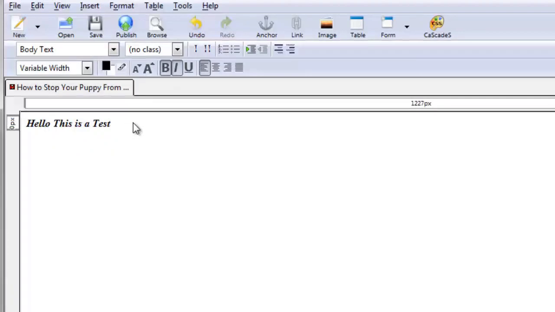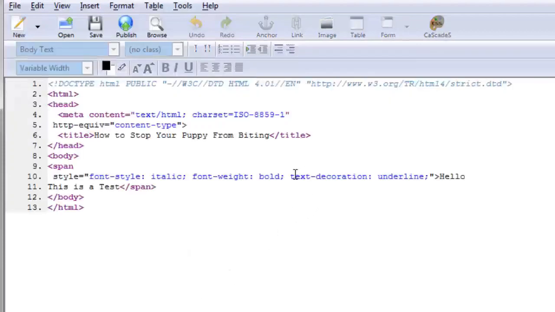And we can see that it has bold and italicized. Now, if we add an underline and we click on source, we can see the text-decoration: underline. The semicolon, as you can see, separates the differences. So we have 3 different items here, and after this, we put a semicolon to say that we're separating this and this. So this is a new item. We have a semicolon and then a new item.